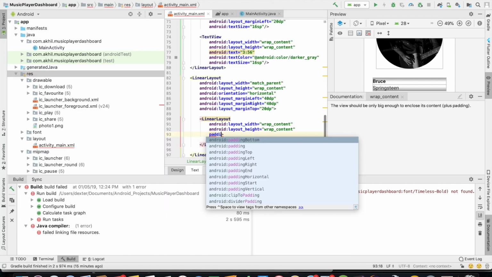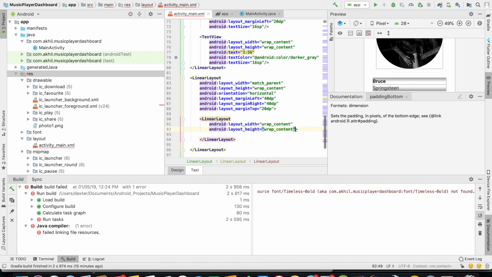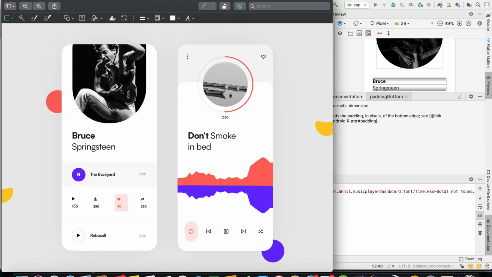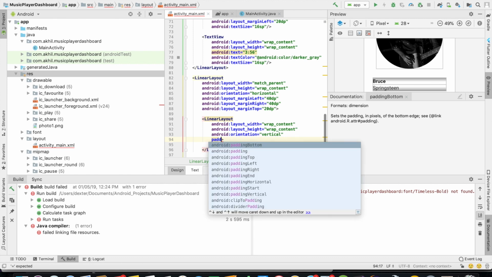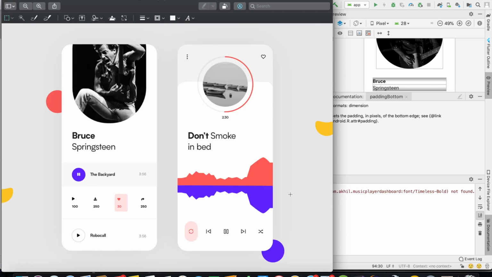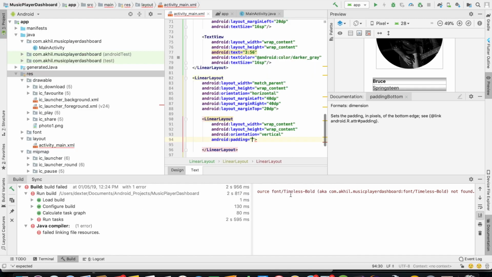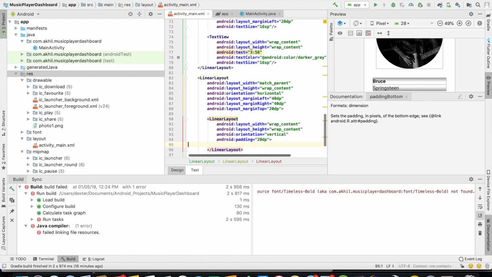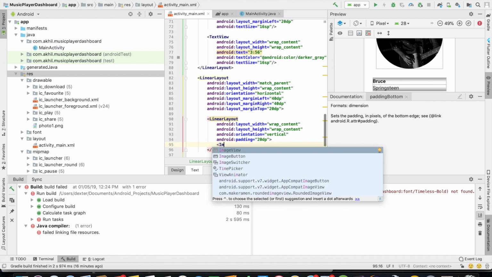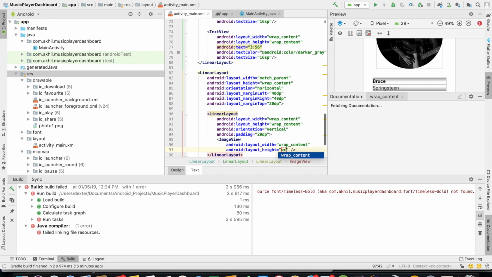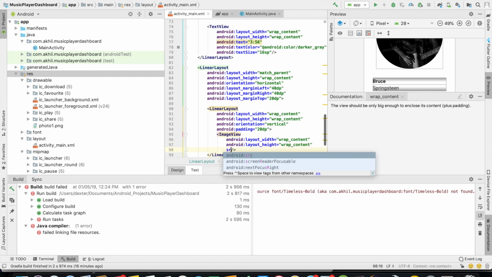I'll tell you why I'm creating a separate one: everything is horizontal, so the parent layout will be horizontal and the inner layout will be vertical. Orientation will be vertical. I'll give the padding as 20 dp. Let's see after that. Image view, play.